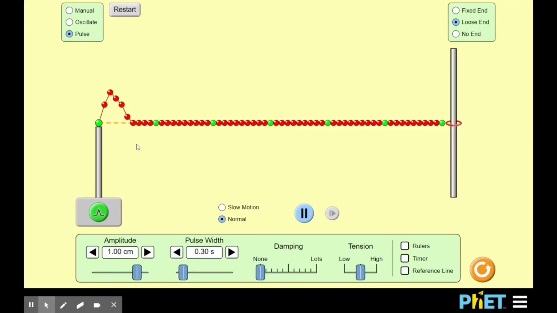So we have this wave that's going back and forth, and what I'm going to do is create another wave and let the two interact with each other. When that hits, you see the two waves. When they're on the same side of the equilibrium position, they actually add to each other. When they're on opposite sides, they're going to take away from each other.